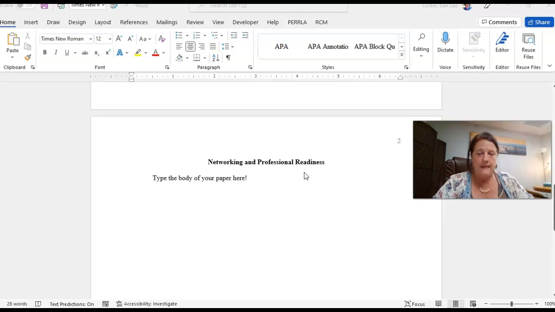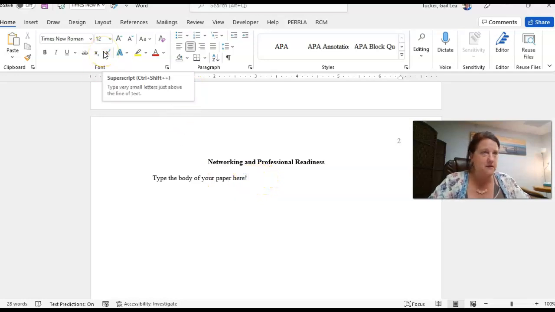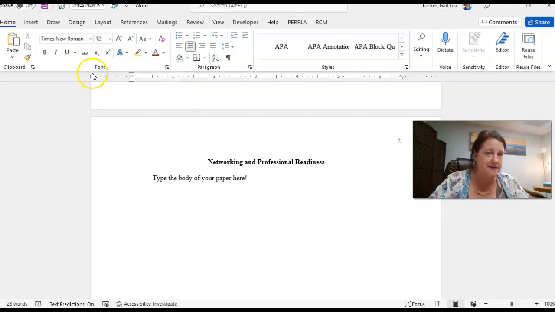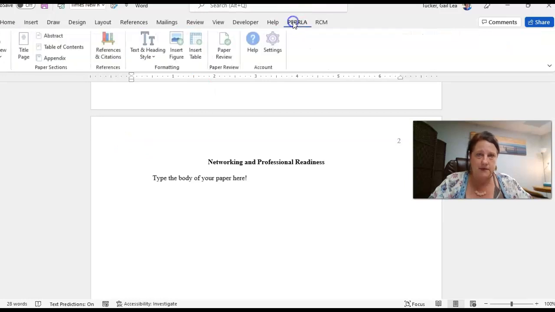It gets better. So in every single assignment that you have for a written paper, you're going to have a criteria, 1, 2, 3, 4. And you always want to start out just listing out what you're going to use for your headers. Headers are required, not running head. Those are not required anymore, but headers, meaning the little subdivisions in your paper that organizes it. So, for example, in this paper, your first header is those 3 professions or 3 disciplines that you chose. So I'm going to go back to PEARLA here, and I want to use a header.